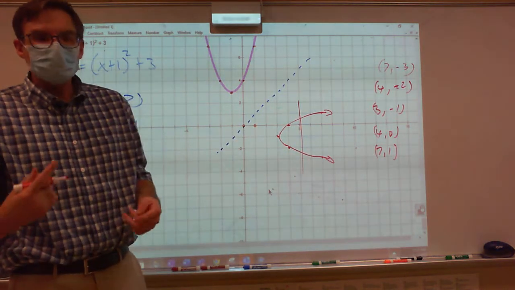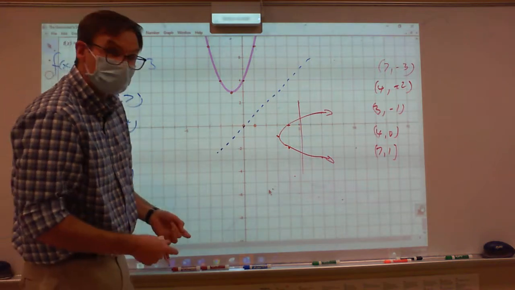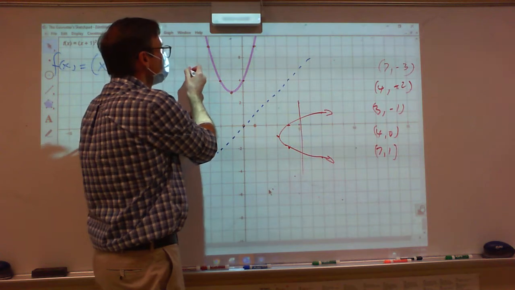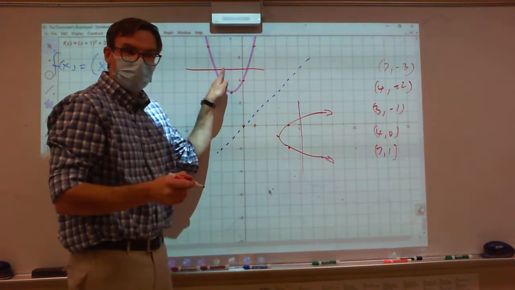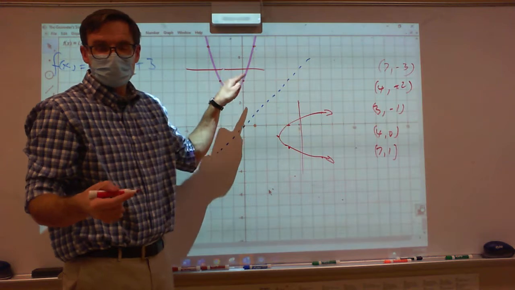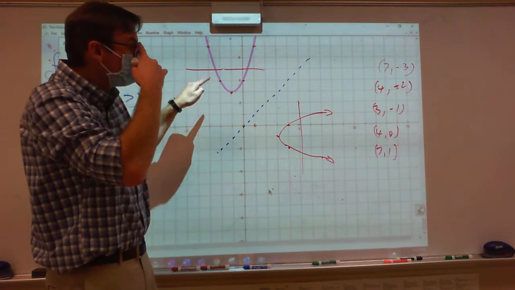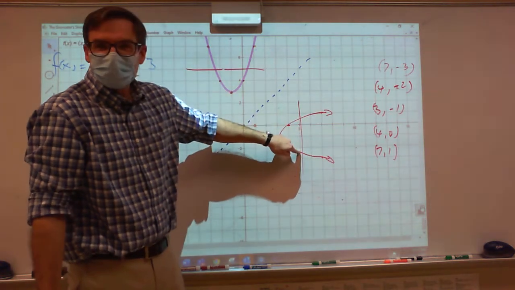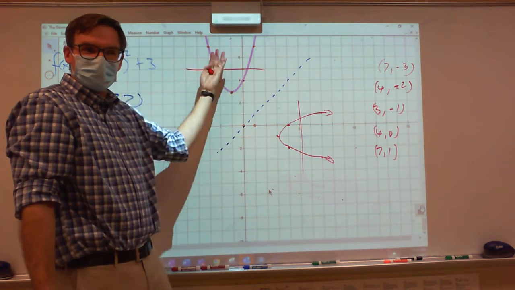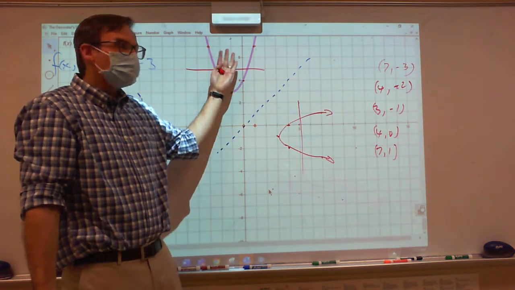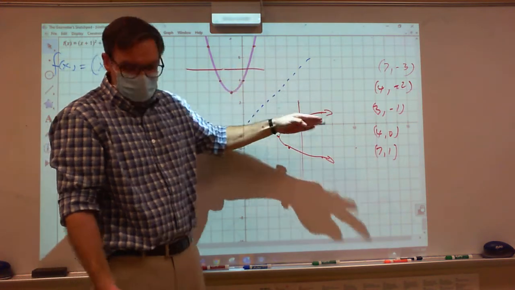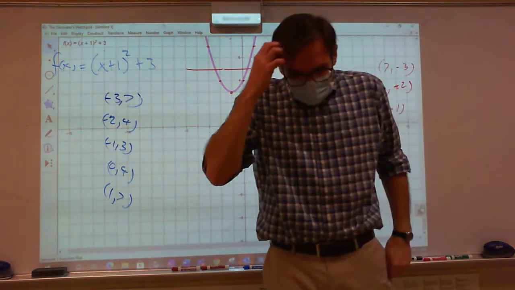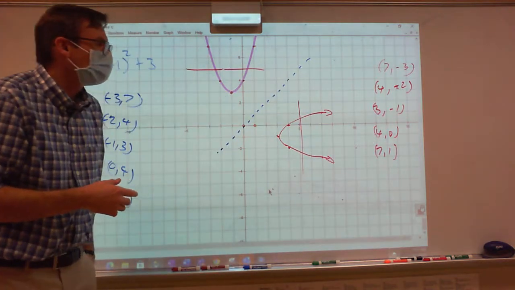They have something called the horizontal line test. The horizontal line test is, if you look at the original problem, if you can draw a horizontal line that crosses in two spots, then you know the inverse isn't going to be a function, which to me is kind of silly because you can think about it as this vertical line before it was flipped was a horizontal line. Can you kind of see that? So anytime you can draw a horizontal line like that, the inverse isn't going to be a function. But actually, I don't care so much about when it's not going to be.